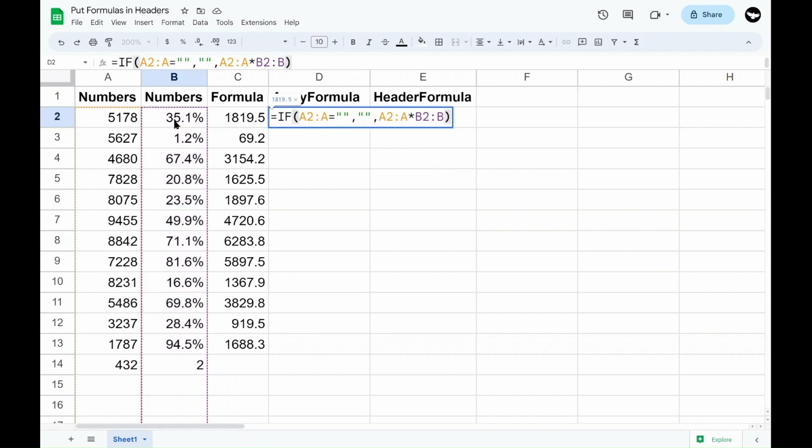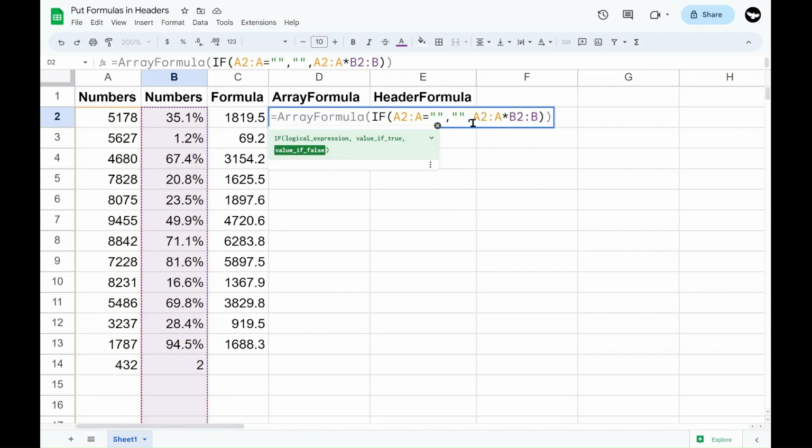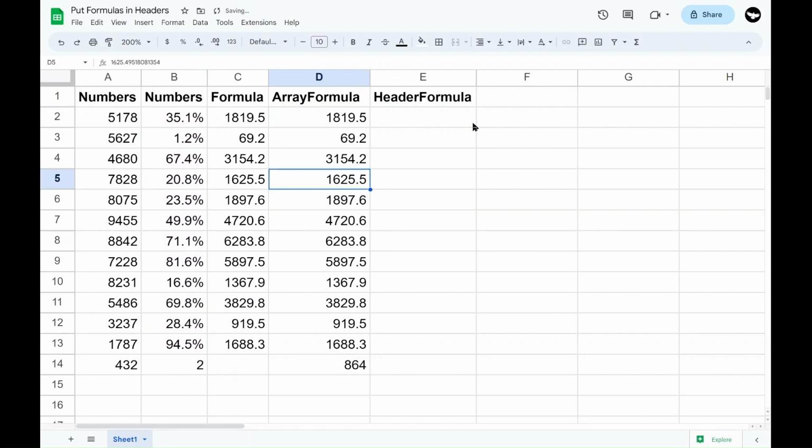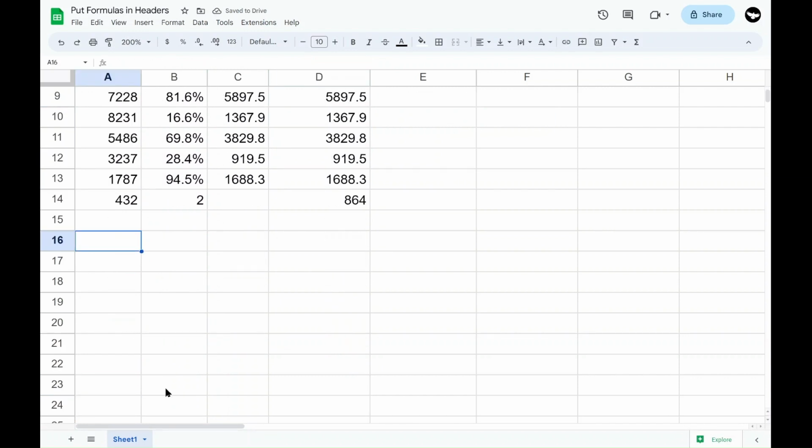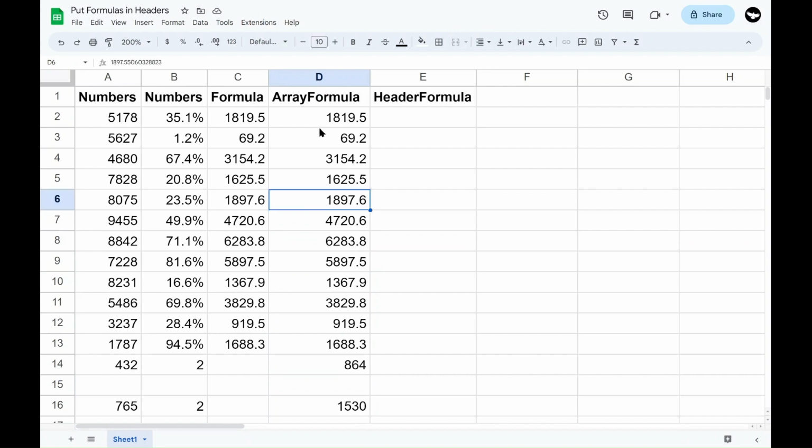That's all we require. And of course we need the array formula for this, because we are not referring to one cell anymore, we are referring to an entire range. So it's very simple. Just press Ctrl Shift Enter and press enter, and there you go. Now if I have any kind of new data here, it will immediately do the calculation, otherwise it will remain blank. And the best part is the formula is only in one cell, and the rest of the cells you cannot really delete.